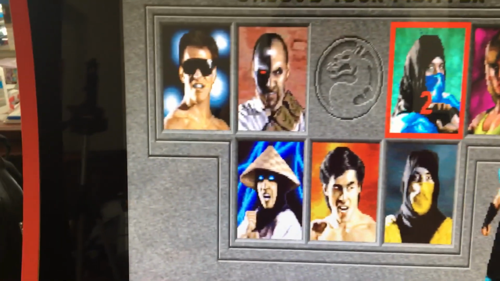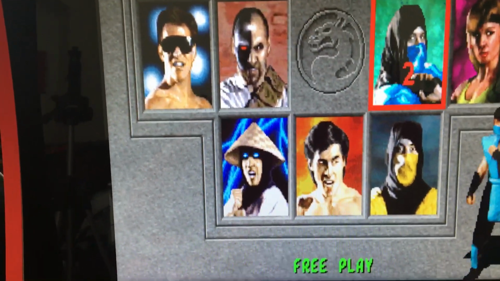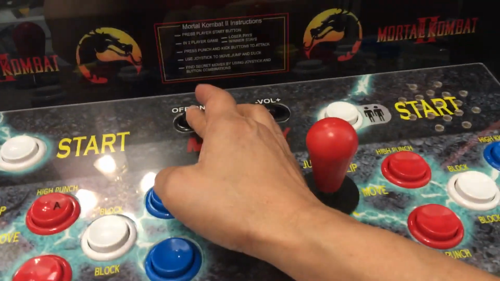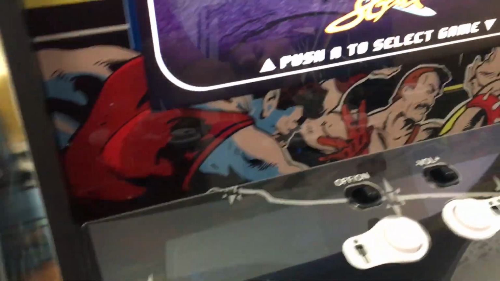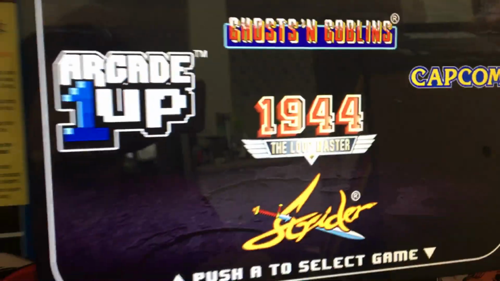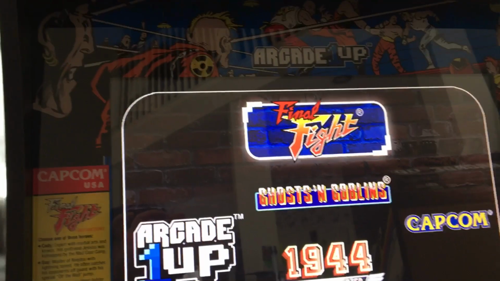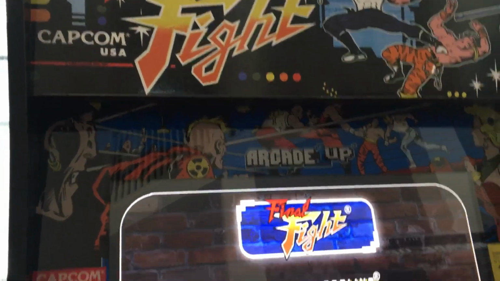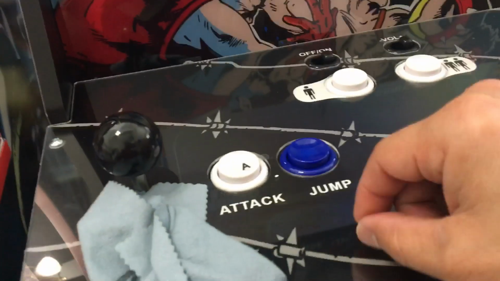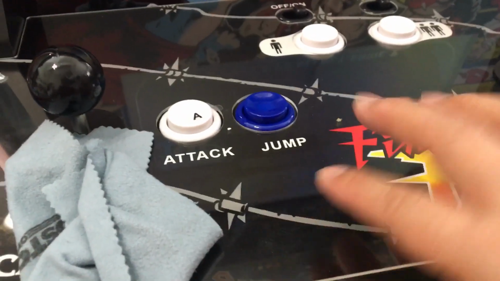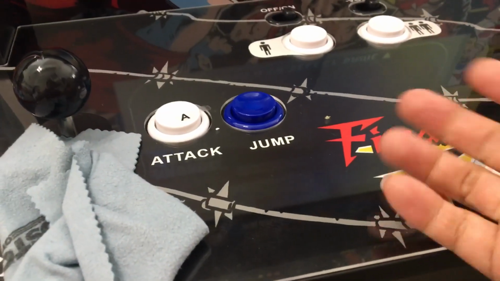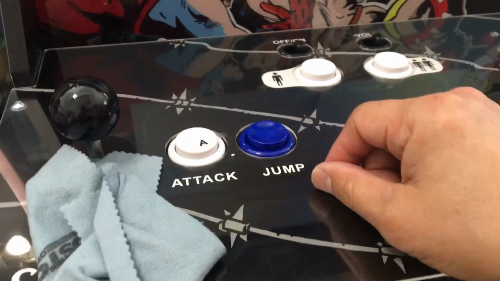Okay. So I'm gonna start this over again. Okay, and the Final Fight, this 2018 model that came out in 2019, they do come with plexiglass, and you have to remove both sides because screen protection make it look foggy. So when you peel the top, you have to flip it, and then peel the other side.